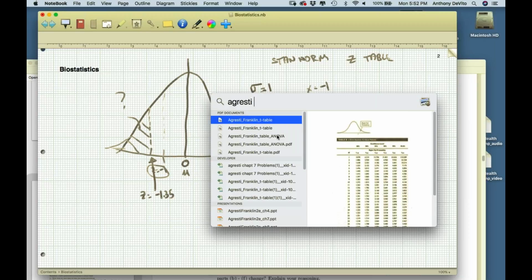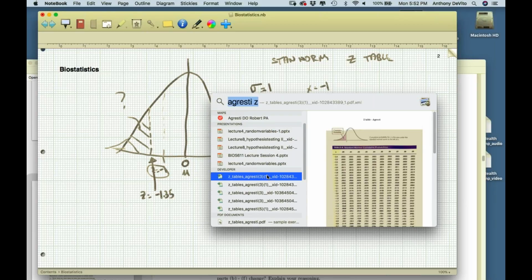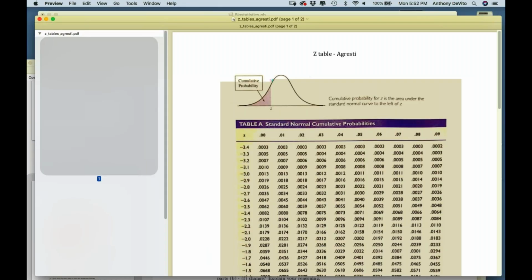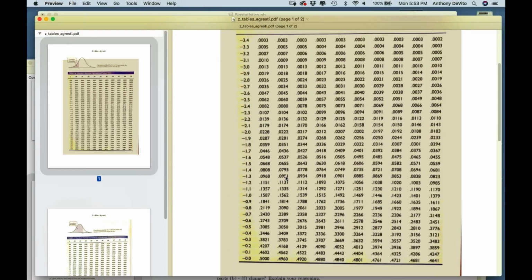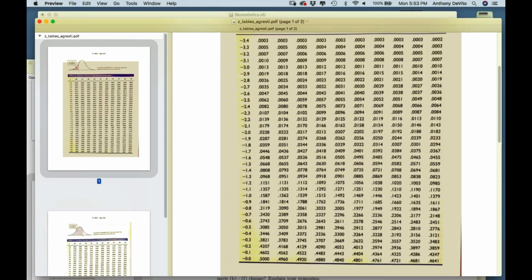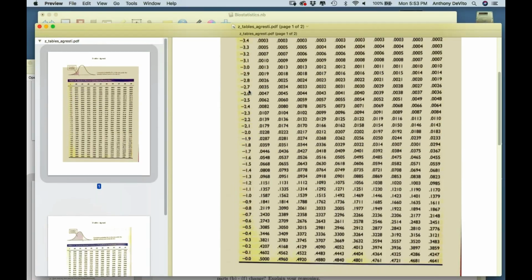Okay, there's my Z table. There we go. Okay, first thing I want to look at is I note that the graphic tells me what area is represented by the Z value I'm going to look up. So I can see that the area that's represented when I look up the Z score in this particular table is the area that's shaded. It's the area to the left or less than that Z value, which is exactly what we want in this case. So I'm going to look up the area that's represented by a z-score less than 1.34, was it, or 35? Less than 1.35. 1.3, and to find the third digit, we go across 0, 1, 2, 3, 4, 5. So the area to the left of that, that grayed out area, is 0.0885. So I'm going to make a note of that.